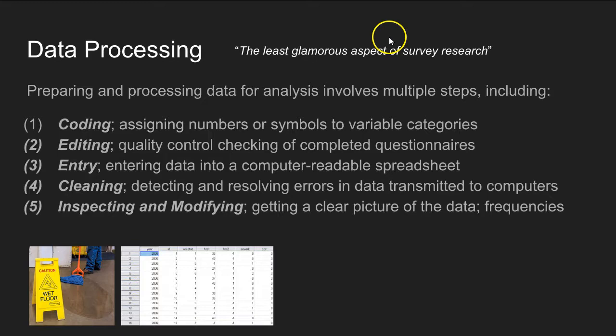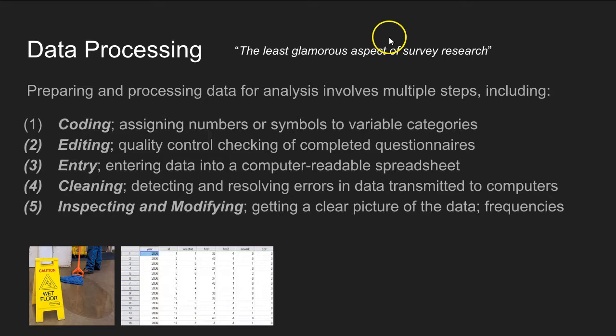Cleaning involves looking through the data to identify and resolve any errors in data transmitted to the computer and imported into the statistical analysis program. Sometimes during the process of importing data into your computer program, errors can arise. Either the program misreads a column or a row and does not record the values of variables correctly. And so the researcher really has to go through and identify those errors and resolve them by recoding variables or rereading data back into the computer program.